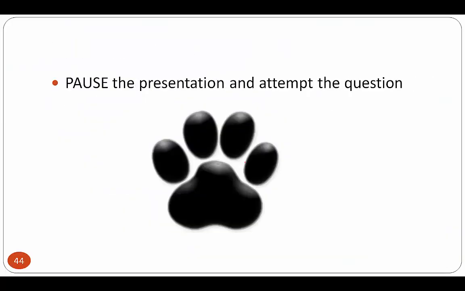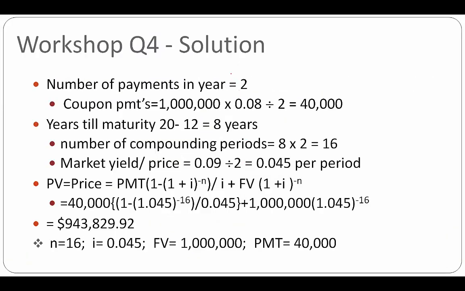These are the cash flows that we're expecting over 16 periods, but let's just go through the calculation here. So the number of payments per year, we know years to maturity, 8, so 16 periods. The market yield is 4.5% per 6 month period. So remember once more, we're valuing a bond. We have two components. We've got the annuity for N periods, which in this case is 16, at a rate of 4.5%. That's what we're discounting at, 4.5%.